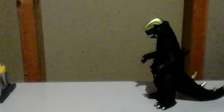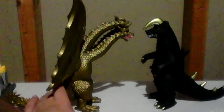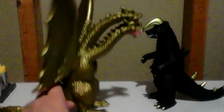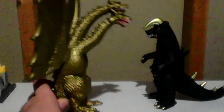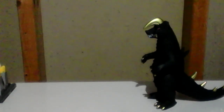What about King Ghidorah? Maybe we'll have a bunch of kings, even King Kong, who some guy did a video on actually about. The scale looks okay. For King Ghidorah, it's because King Ghidorah is known as the largest monster in the kaiju universe, so his scale is perfect, although he should be a little bit bigger, but it works fine so far. What about Mechagodzilla?